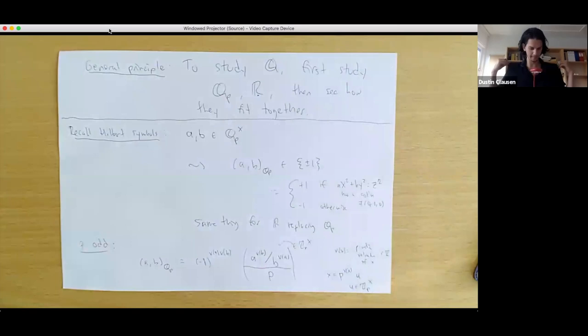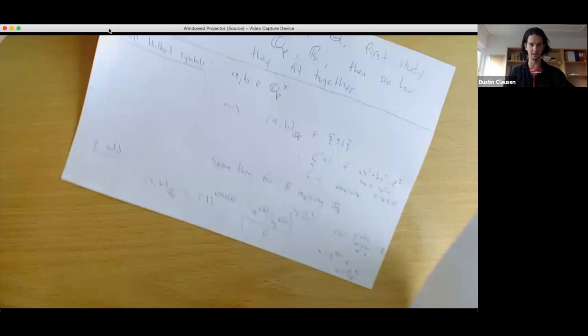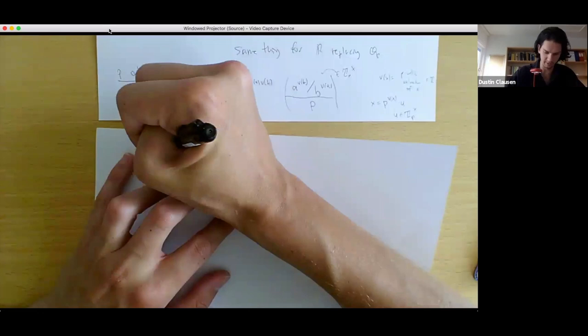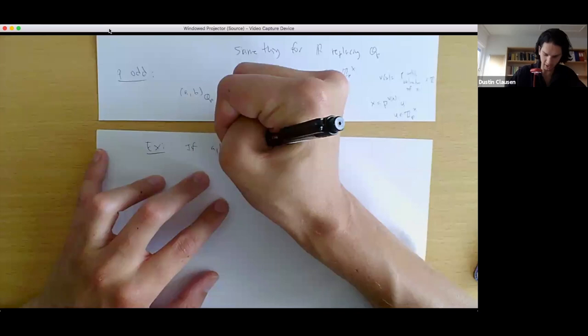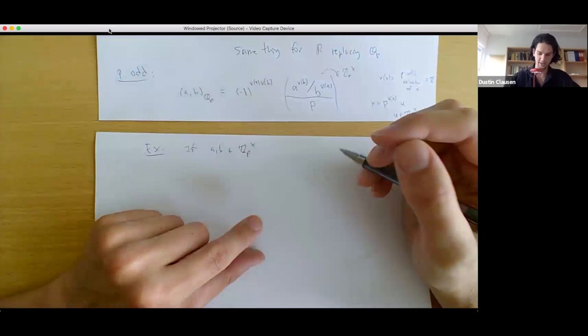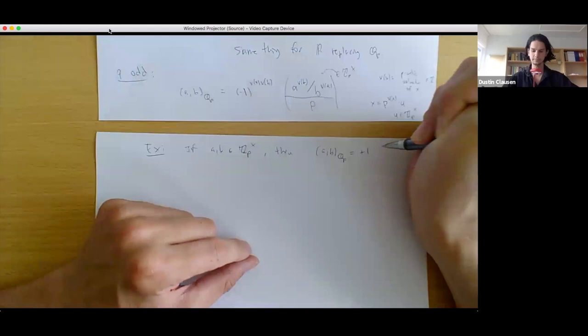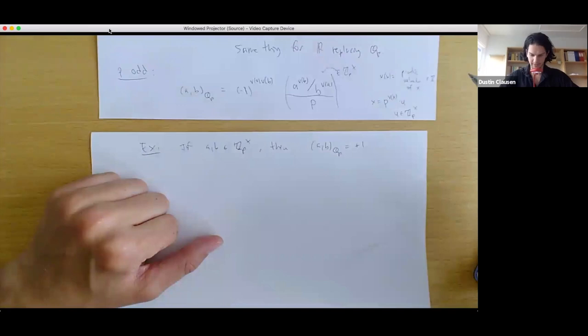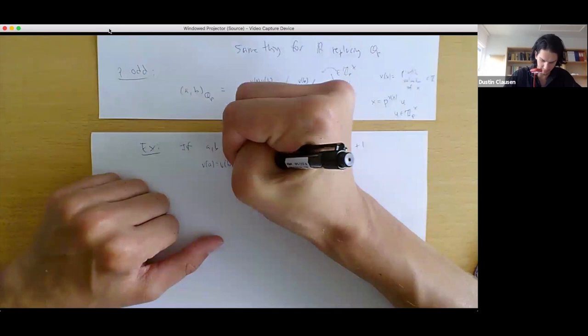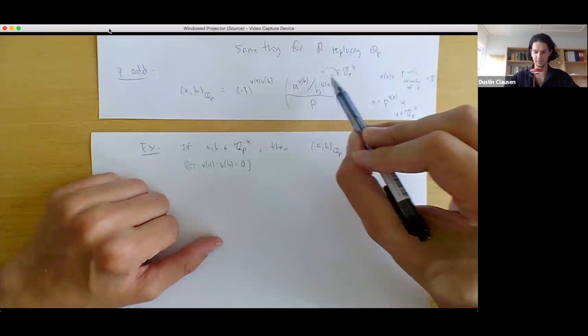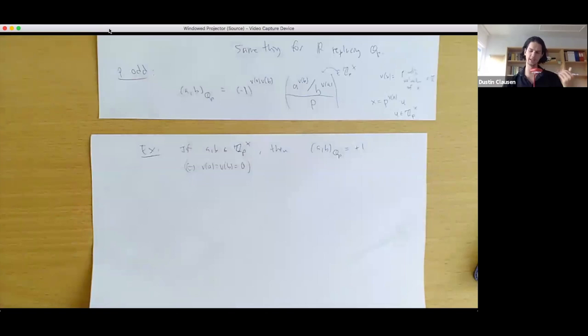And now I just want to make a couple of remarks about this. So, the two important special cases of this formula when p is odd. Let me give an example, which Akhil also talked about, but it's going to be important, so I'll remind you of it. If A and B are indeed units in Z_p, so they're p-adic integer units, then the Hilbert symbol is equal to plus one. And this is because this is the same thing as saying V(A) is the same as V(B) is the same as zero. So the p-adic valuation is zero. And then you just see that all the relevant terms just drop out. Everything becomes trivial. And Akhil also gave a direct argument for this in his lecture.